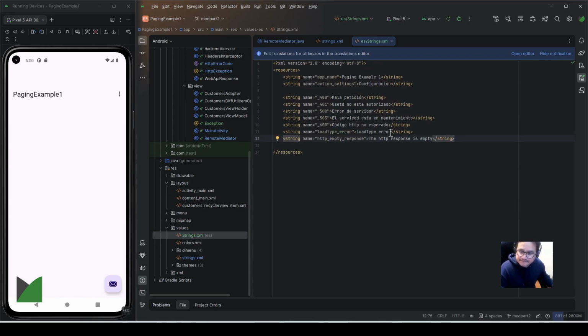So this is error de carga and la respuesta está vacía.